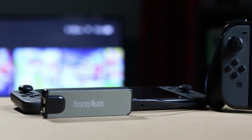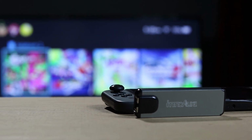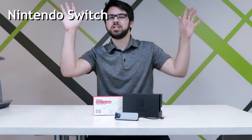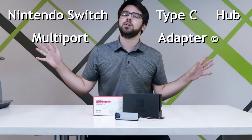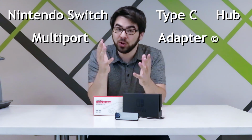But Nyko isn't the only party involved here, and I know a lot of gamers are looking for a solution. So, a company called InnoAura reached out to us to take a look at the $37 solution to an affordable and portable Nintendo Switch dock. They call it the Nintendo Switch Type-C Hub Multi-Port Adapter. The name is quite the mouthful for a device so small.